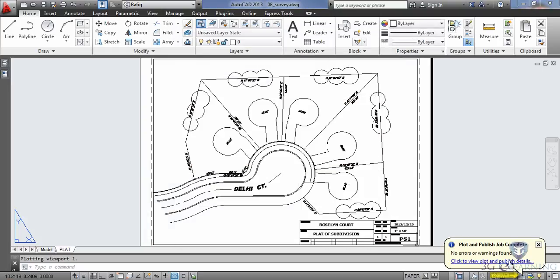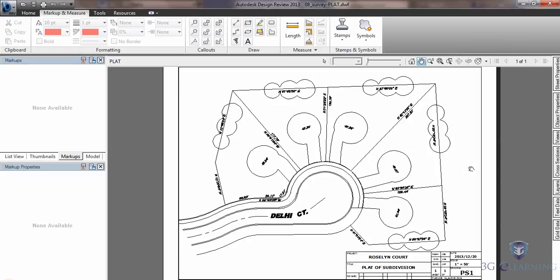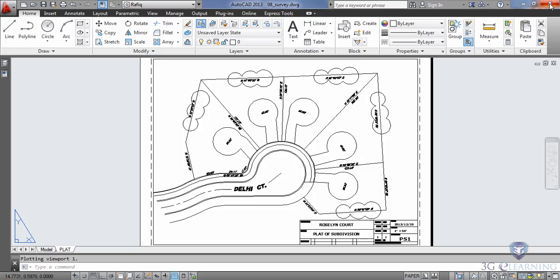To view my drawing, I'll right-click on this icon and choose View Plotted File. And you can see a finished example of the plot on screen. So in the event you need to print an existing file, take a look and see if any layouts have already been created. Taking advantage of an existing layout is probably the easiest way to print an AutoCAD drawing.